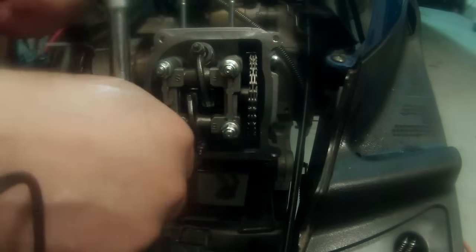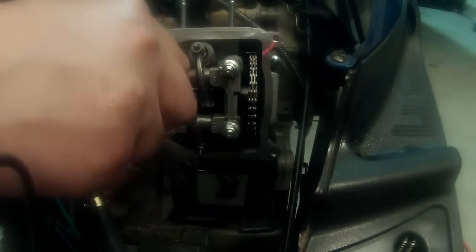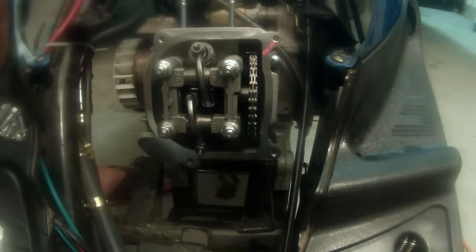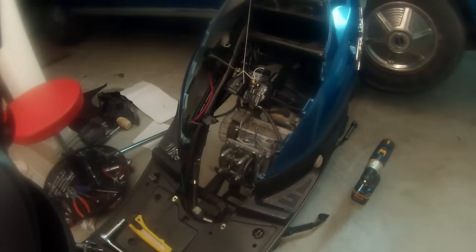Alright, so I'm going to get it one last little. But always go in star patterns on these. The reason being is that you have two gaskets all in this set here. And if you just crank down on one side and then the other, it's going to warp that gasket. So let's get a torque wrench, get to work.